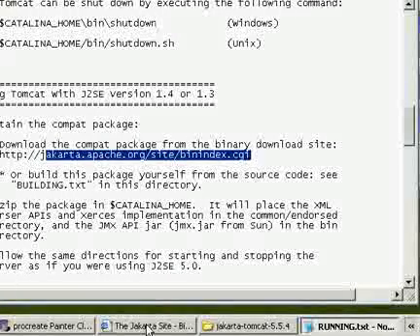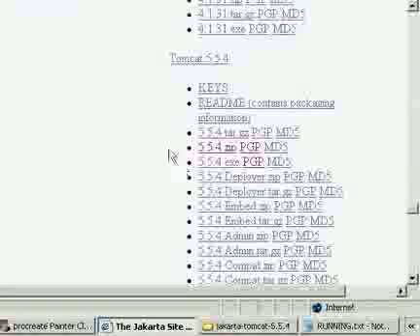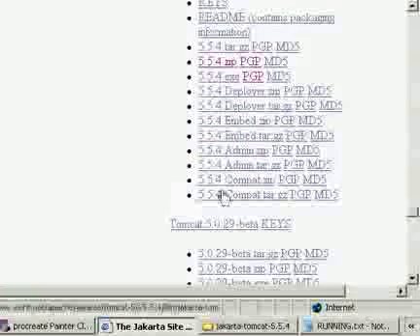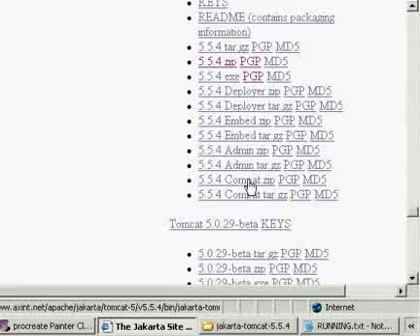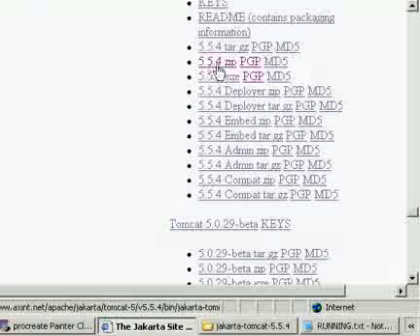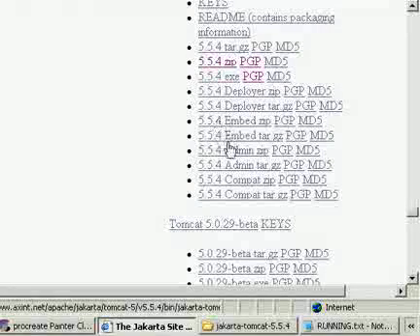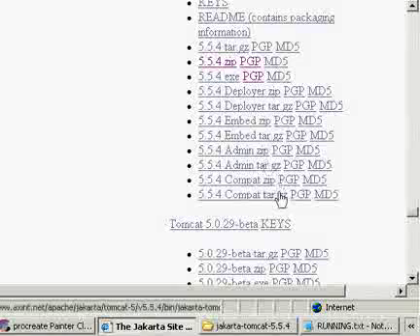So if I go back to the Jakarta site where I downloaded my zip file from, and scroll down here, you can see there's a compat zip. By the way, anytime you see tar, that's for Unix or Linux. Just without the tar, just a zip, like 5.5.4.zip or admin zip, that's for us Windows people.